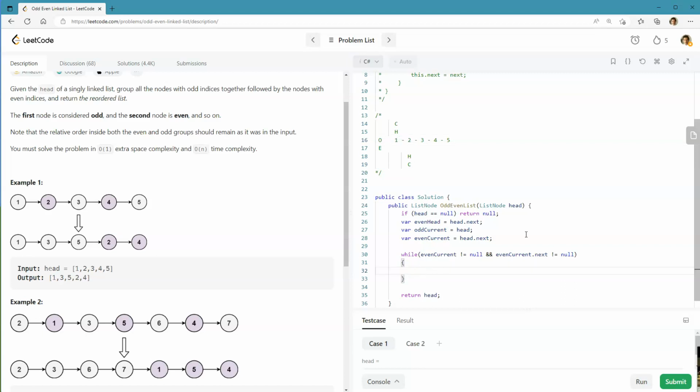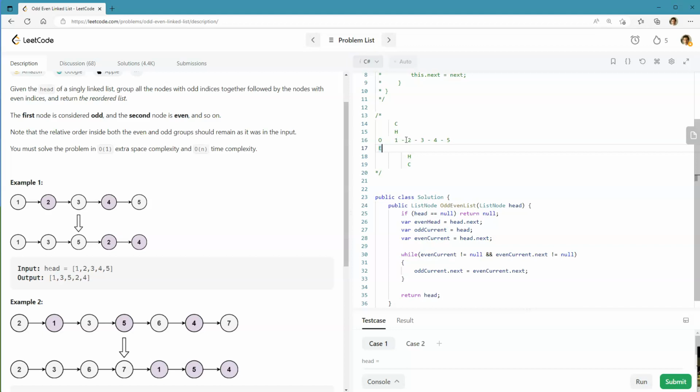So what we are going to do is odd current next equals even current next.